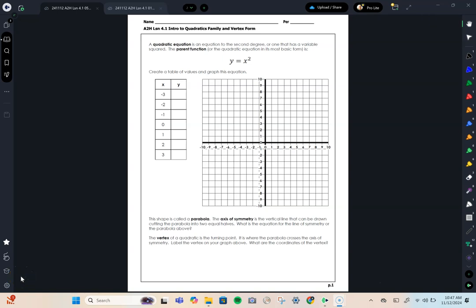We are beginning a new unit, and this new unit is actually going to span over Christmas break. So we are going to be doing a deep dive on this quadratic family of functions. And Nessa, there's going to be quite a bit to this. And in the end, you're going to end up doing a project on quadratics that is going to cover all of what we talk about between now and what we finish up in January.